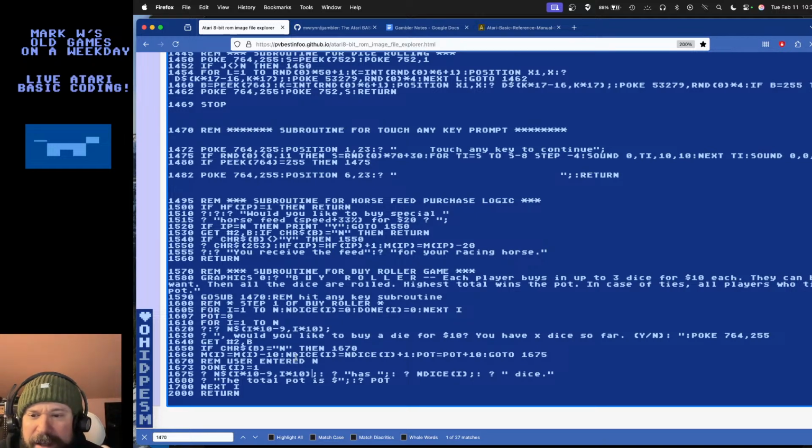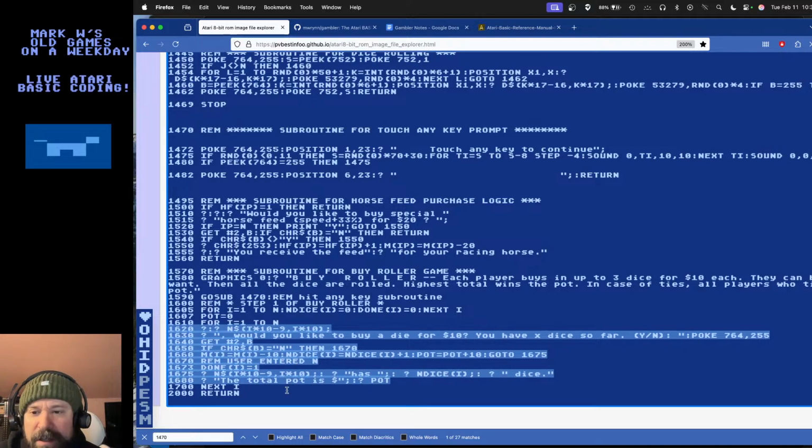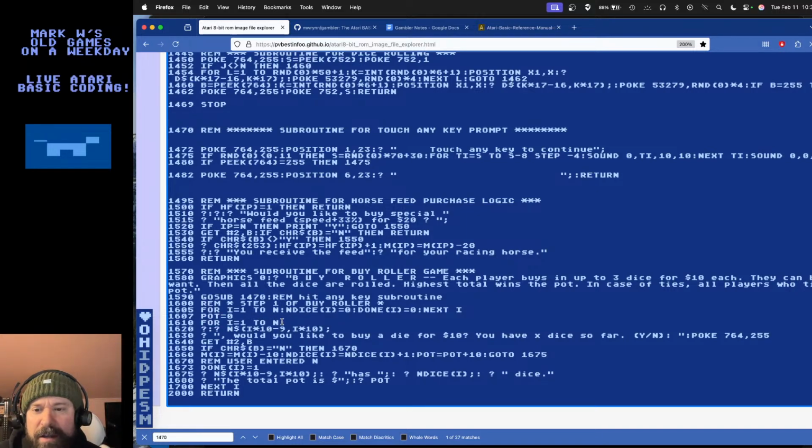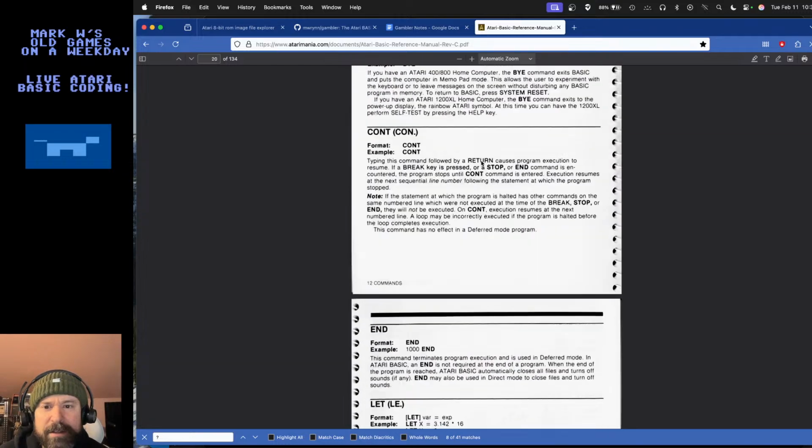But yeah, let's add that logic for done first, because that's simple. So what do we want to do here? This is the prompts, all this stuff. We want to basically say if done, continue. Now I don't know if we have continue. Continue is a flow control keyword that most languages have that says get out of this iteration of the loop and go to the next one. So that would be perfect to use here, but I don't know if we have it. So let's check on that.